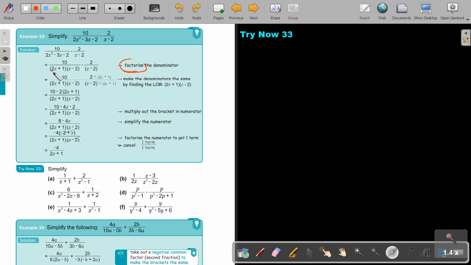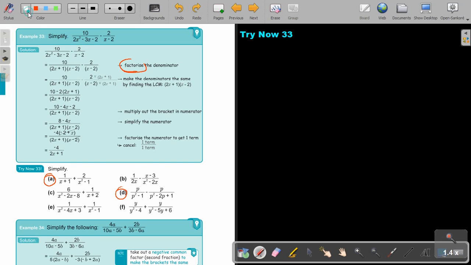So now it will be 2x plus 1 and x minus 2. That is already there, so you don't multiply just by 1. x minus 2, so you multiply 2x plus 1, 2x plus 1. And then you just write it there and you multiply out, and you must always look at the numerator. If you can factorize it, and then cancel out, and then you have this answer. Okay. I want you to stop the video, and I want you to do number A, and I want you to do number D. You can continue the video as soon as you are finished.